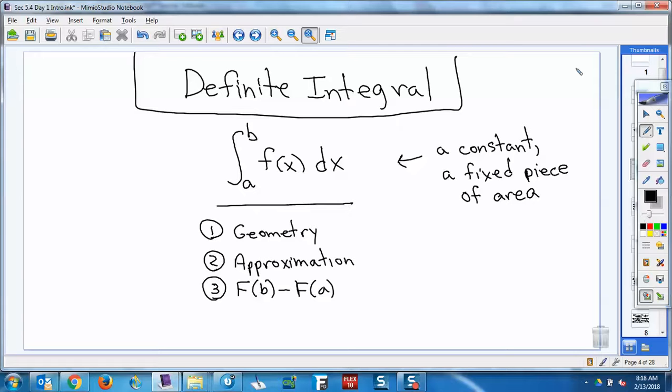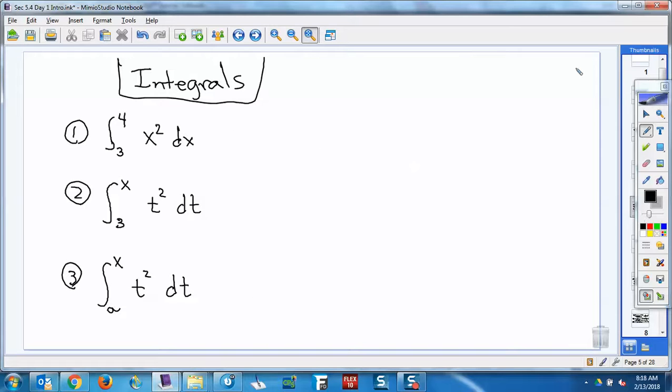And so those are the 3 ways we will have to find a fixed piece of area. Right now we're focused on 1 and 3. You probably have to do a little geometry tomorrow, and then you'll have somewhere like 19 through 30 today. This one will come later, number 2. So let's do this. This kind of organizes our thinking a little bit too. This is more for the quiz.